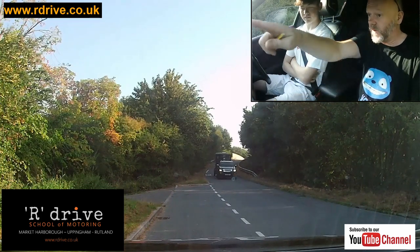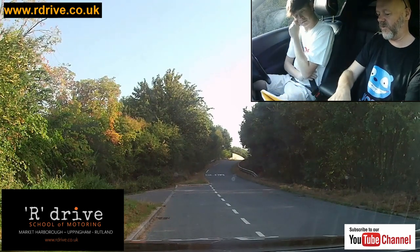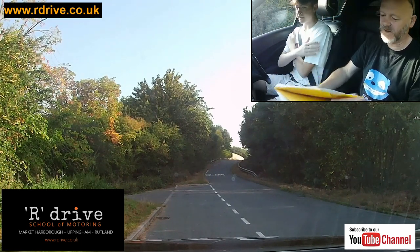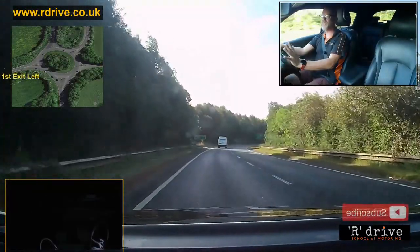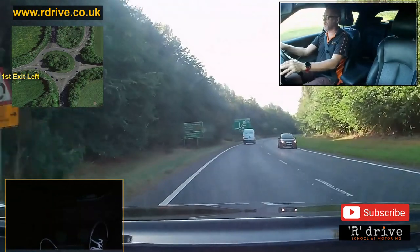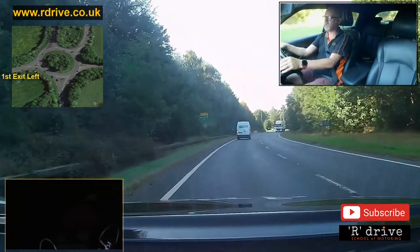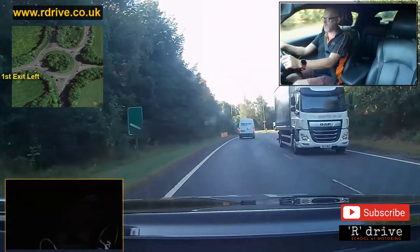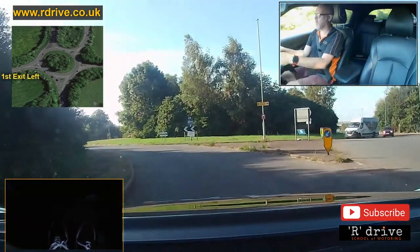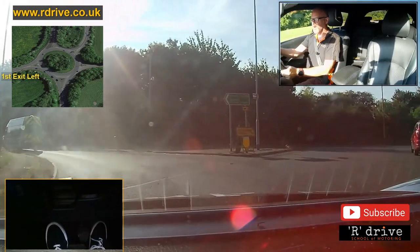So we're going to drive up to this roundabout, take the four exits one at a time, have a little drive around, then return. First approach — first exit left. I can read the planning board, checking my mirrors, putting on a signal, position's fine. Off the gas for about half the distance to the point of turn, then gently engaging the brake and firming up. Braking through the gears down to third, easing up at the point of turn, rolling in on third gear. A little bit of gas, a roll, and away we go. New road, new mirrors, cancel the indicator, and moving off.